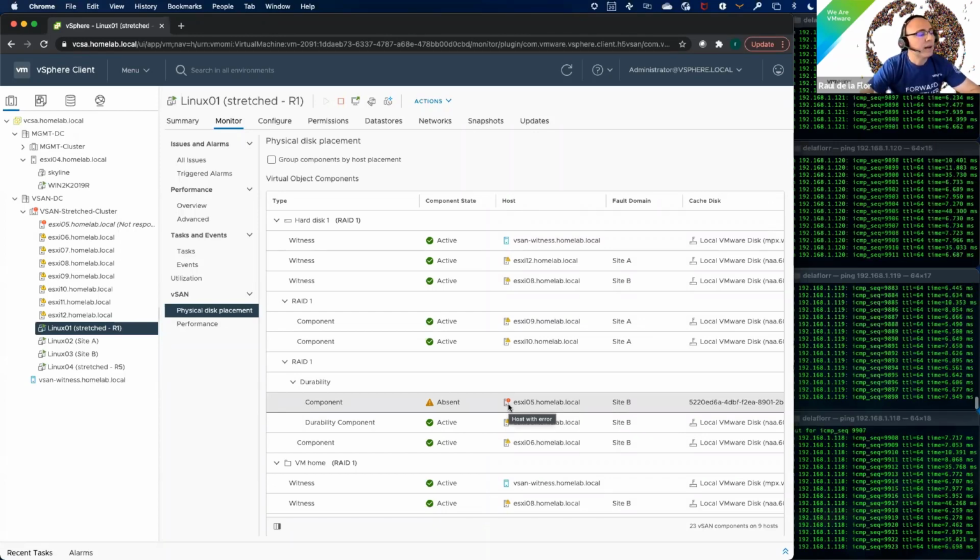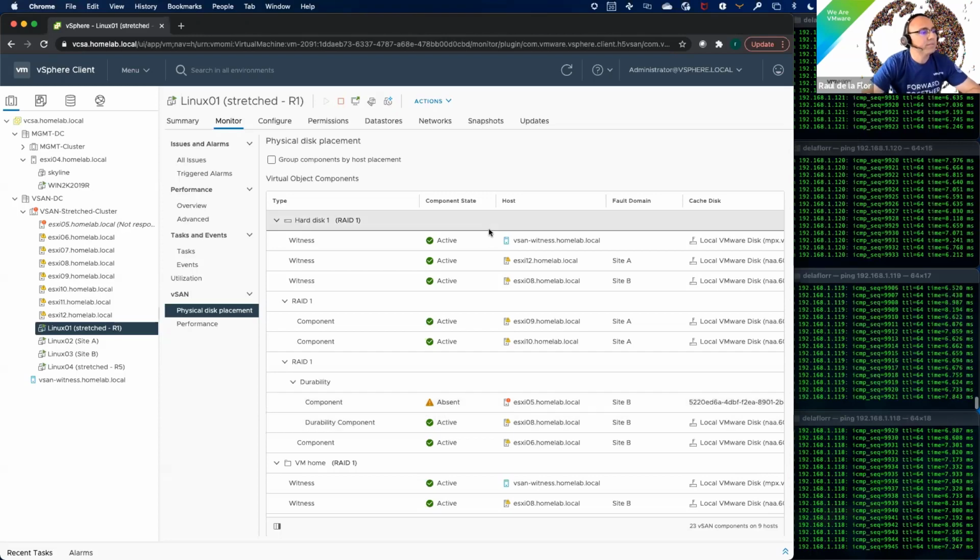If I change that, what is going to happen? Let's say I change the timer from 60 to 1 minute. After 1 minute, we should see a new component created to replace the absent one. And that would be the same if it is broken. If it's a broken component, a broken hard disk, the same would happen. We do what they call auto healing, self healing.